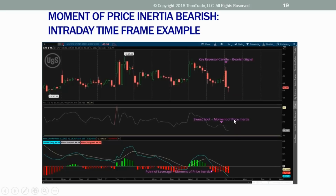Candles, okay, a 50-45, 55 split, which is what I call the sweet spot or the momentum of price inertia, and then the point of leverage where you can actually turn and make the thing either bleed lower or just elevate it and shoot it higher. Take a look at these histogram bars and recognize that is what's known as momentum. The inertia is just the price action flattening out, so it's a steady, steady price action so that you can leverage it and run it or leverage it and blow it down.